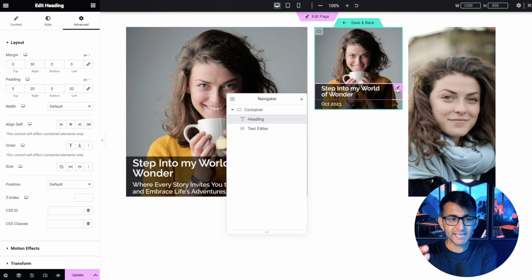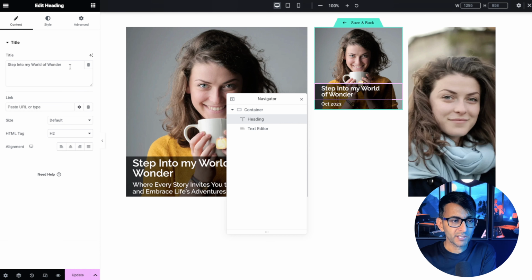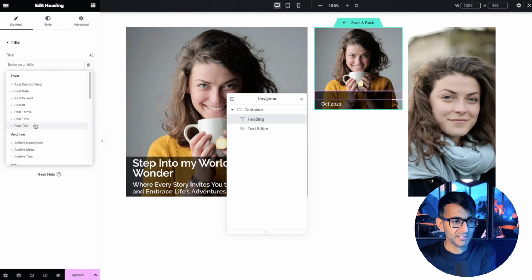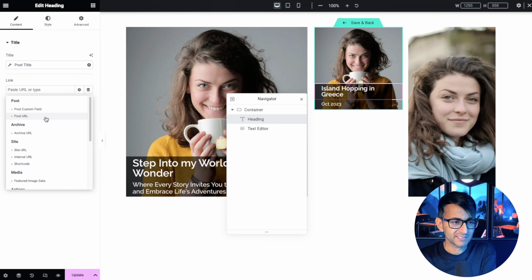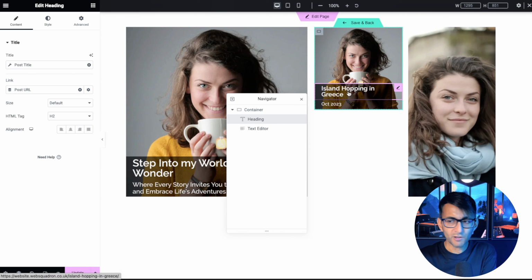Now let's go back to our heading. At the moment, it's bringing forward the text I went and entered in, which I don't want. We go to content, and instead of having that title come over, click on the dynamic tag, and I'm now going to go and click post title. That will now bring forward the very first post title that we've got, or the post that's coming through. I'm now also going to go and click the link, because if you click that, where would it take you? We're going to go to the link and we're going to click dynamic tags. And then I'm going to click post URL. So when I hover over that, you can see the little gray URL pop up in the bottom left of my screen for where it would go. That would now go to the post, but we're not done yet.